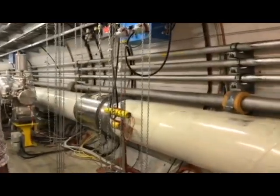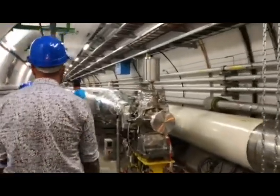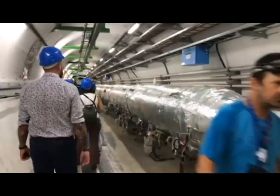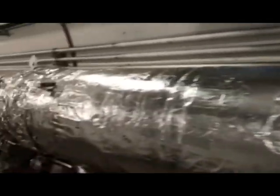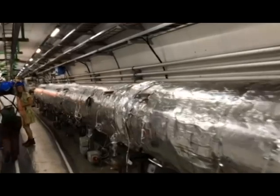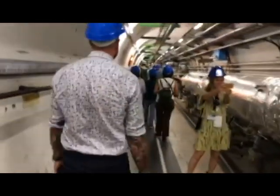So the idea of the high luminosity upgrade, then, as I was explaining before, I described what all these various bits of machinery are for. The upgrade is basically to reach a new energy level, which at the moment the LHC can't reach. So that's the high luminosity upgrade. There's physics at the moment that is beyond its reach.